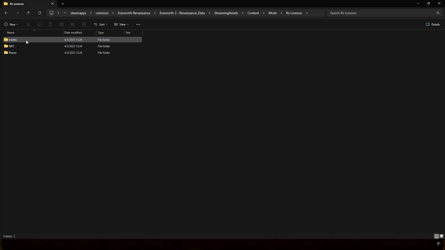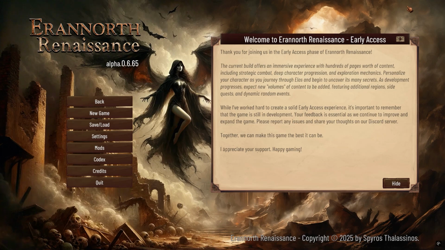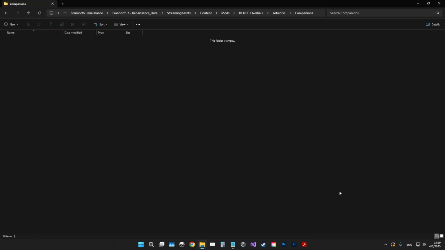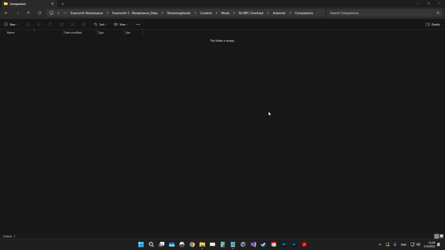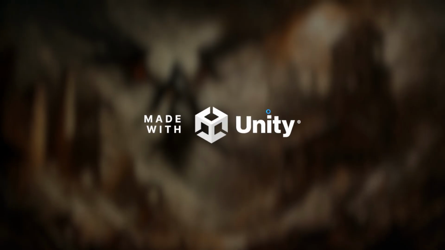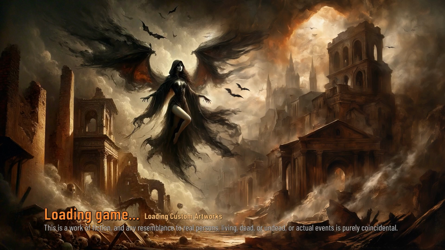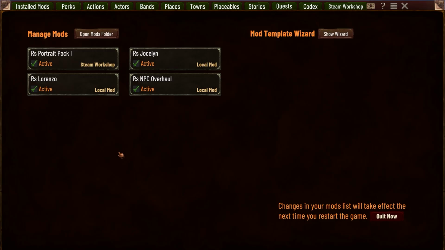RS Lorenzo includes an inklet, an NPC, and a place interaction. So if I go and quit the game now and reopen it, and go to my mods, we have a Jocelyn mod which changes her origin and also gives her a different starting bow.